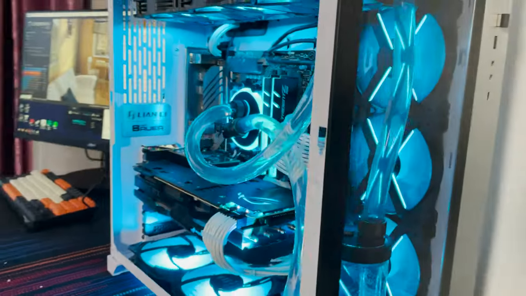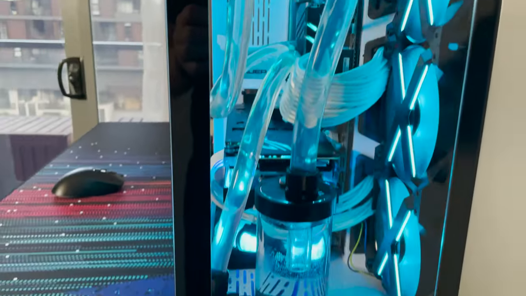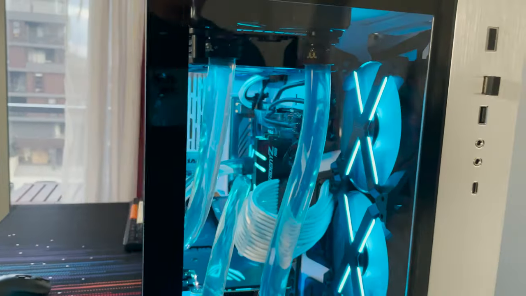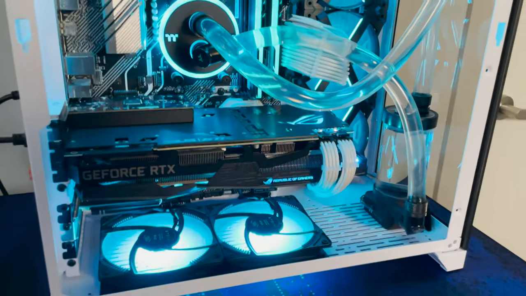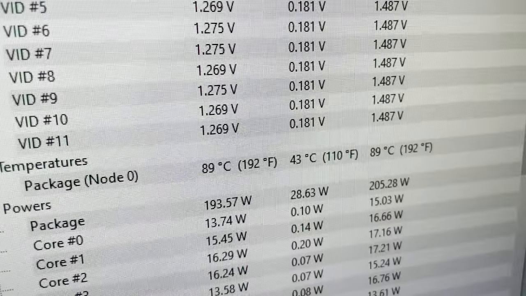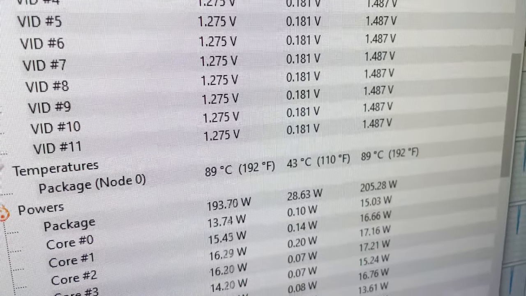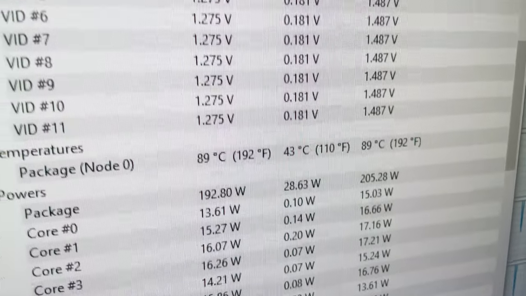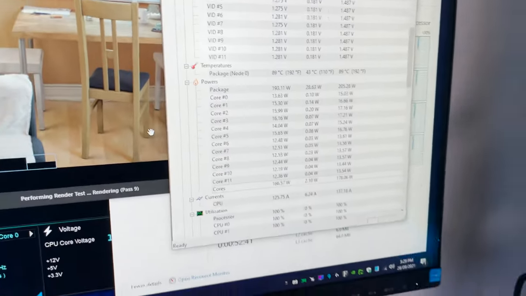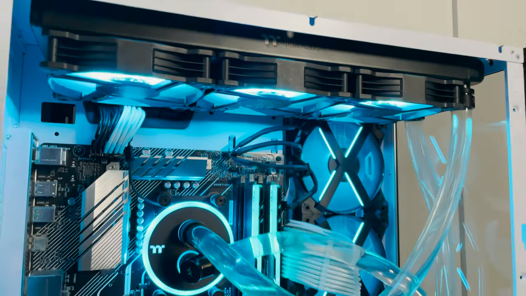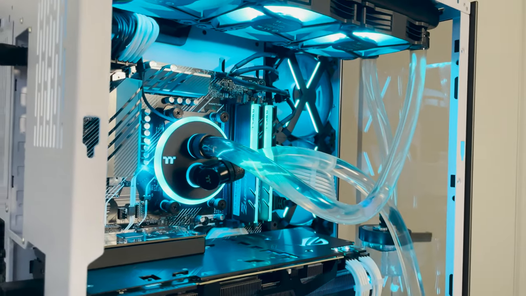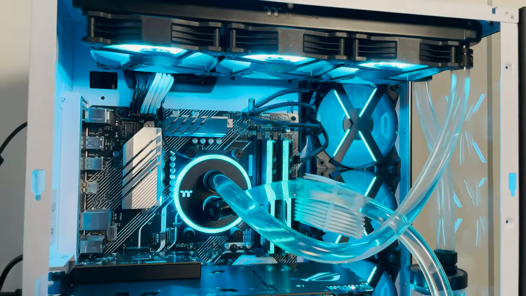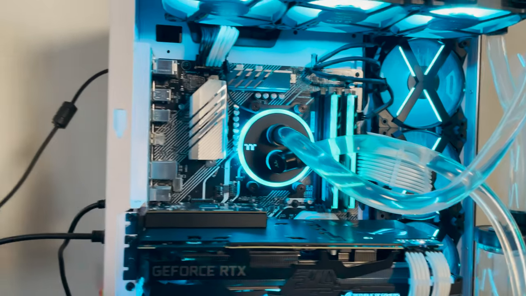If you come around the front here as well, you can see the tubes, and everything looks pretty straightforward, and we've got plenty of tubing left if we ever wanted to do a water cool GPU or something like that. But in terms of temperatures, we are still getting very, very close to that 90 degree mark. It has thermal throttled a little bit. We can ramp the fans up a lot more to get some more performance out of it, but I want to try and keep it as quiet as possible, because it is a computer that I'm going to be sitting next to a lot of the time without headphones on or anything like that.